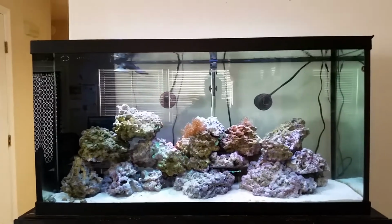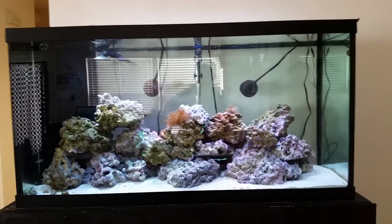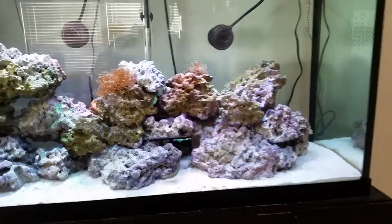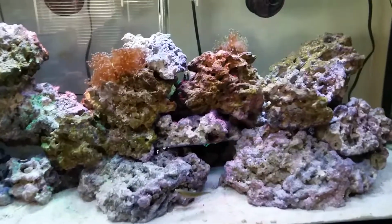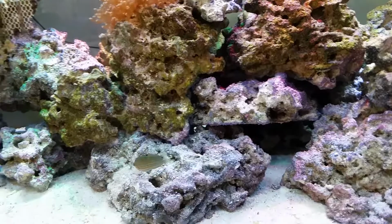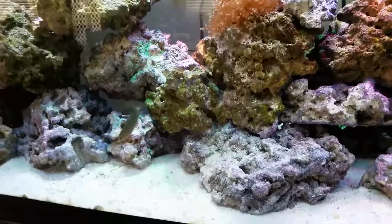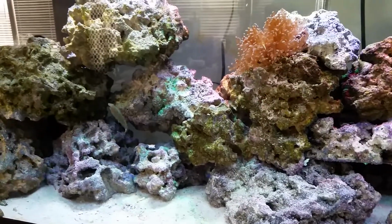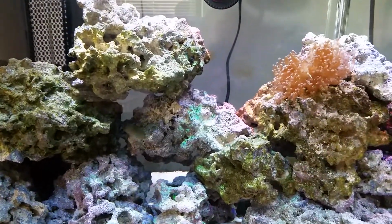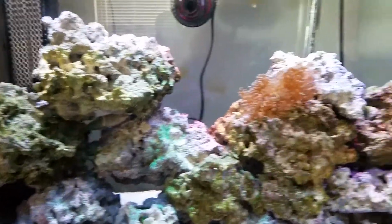My wrasse is still fairly active, weaving in and out of the rocks, likes to be seen. As a matter of fact, there it comes, poking its head out right now. So you can see it's still a juvenile at this point. I've had it since about August of last year. I did buy it very young, just because I wanted to give it a chance to get in there and not be overly assertive and aggressive at this point while getting used to tank mates. And it seems to have worked out pretty well.